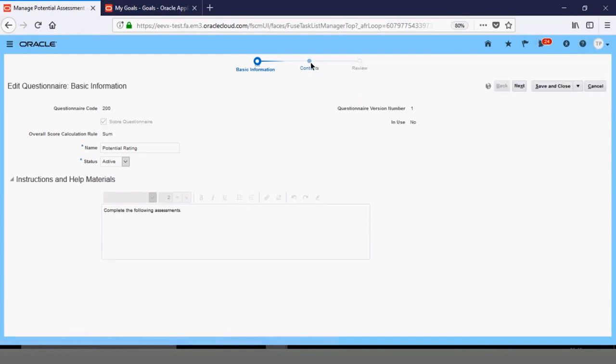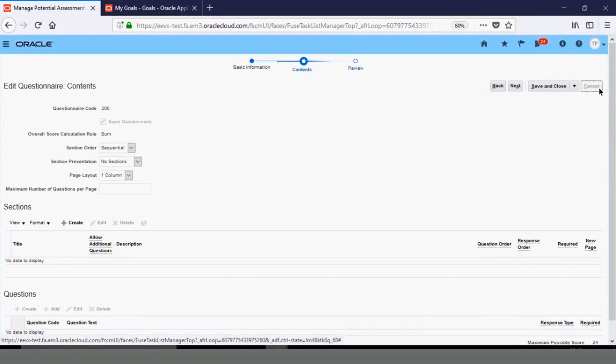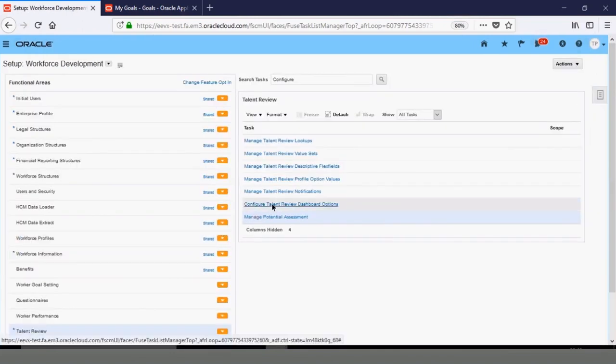Meera, what is this potential rating? Somebody has created that, it's that. I'm not sure who has created it. This is created by people. Nothing is stated here in the questionnaire. So what happens here is they would have come and created a questionnaire for the rating. I will show you how that happens.